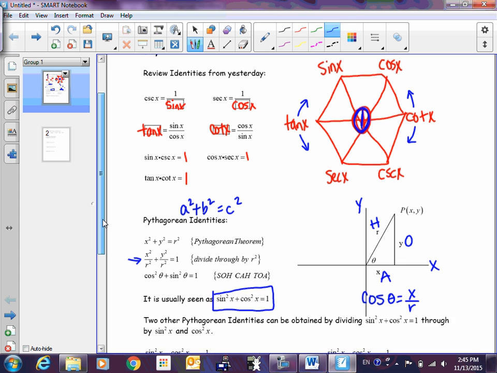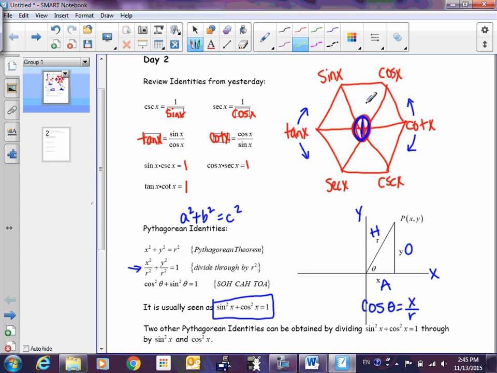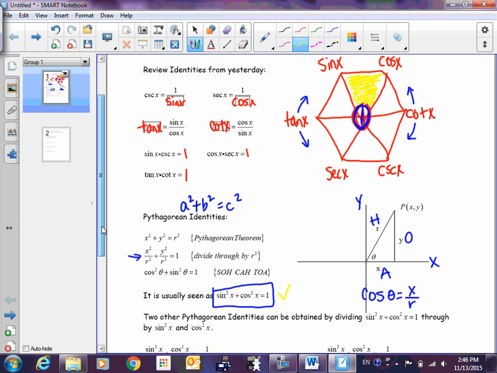All right, I want to show you this real quick up here in our trig hexagon. Okay, I want you to kind of lightly shade in that top triangle. Okay, now watch this. The upper left squared plus the upper right squared equals the lower squared. Sine squared plus cosine squared equals 1 squared. And what is 1 squared? 1. Okay, so that's how you can read the hexagon to figure out that identity. If you forget it. Okay, now there's two other ones.